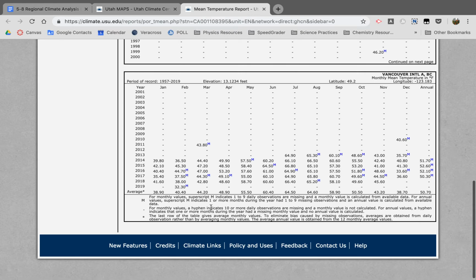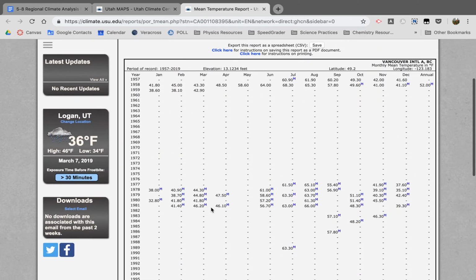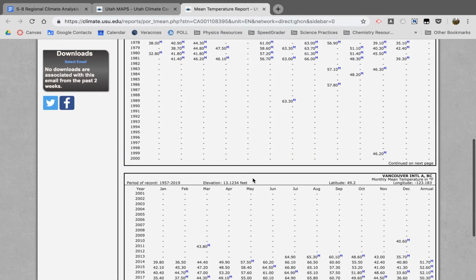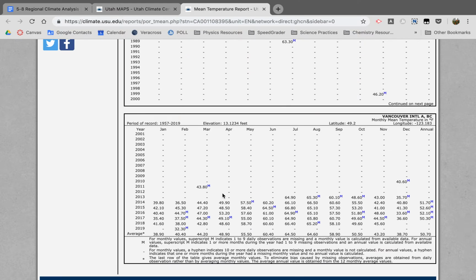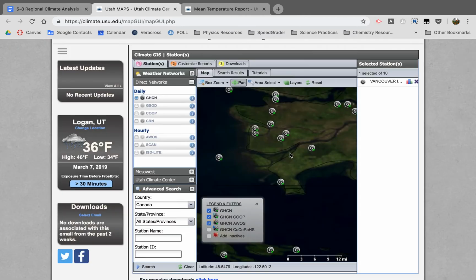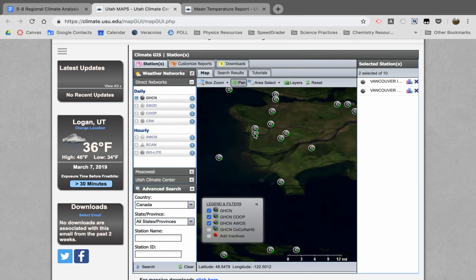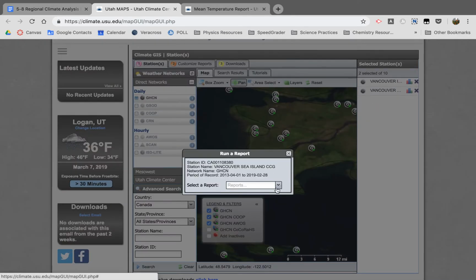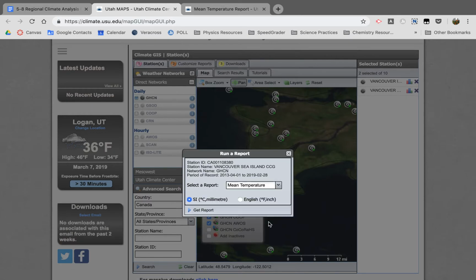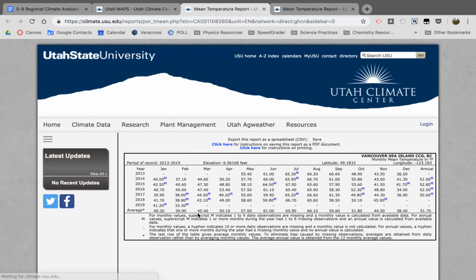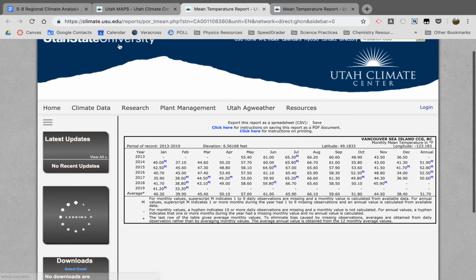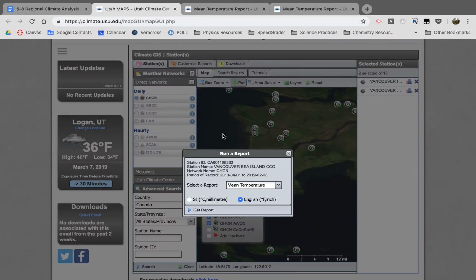Now, you're going to choose a station that has good data. This one doesn't. You should really have a lot of data here and a lot of data here. So I'm not going to choose this station. You're going to notice it might take a few tries for you to find a station that has a significant amount of data collected. That one's also not good.